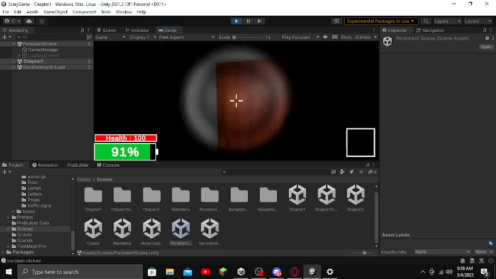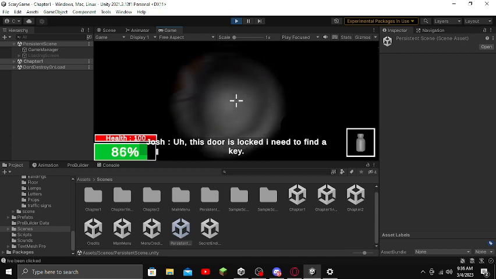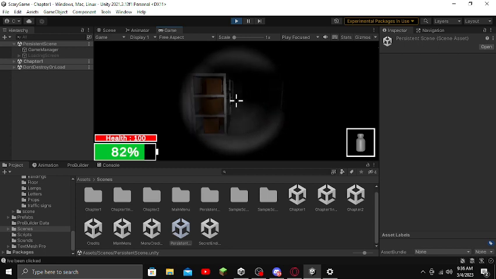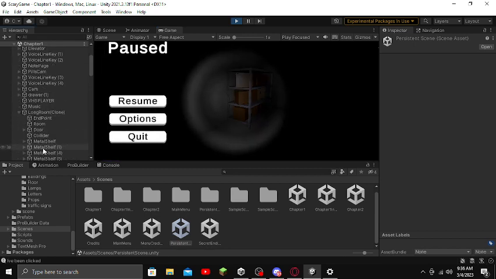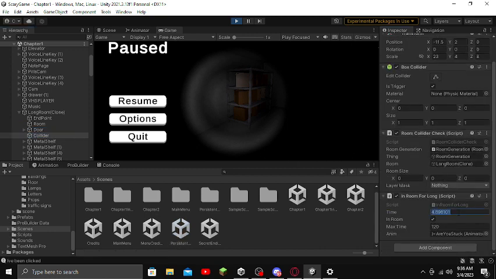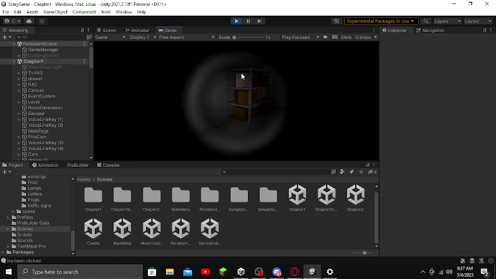Anyways guys, this door is locked. I need to find a key. Oh, pills. In the new update, if you stay in a room for too long, I don't like that, so I'm gonna change it. If you stay in a room for 2 minutes, then it shows up a UI, but I'm gonna just set it to that so you don't have to wait.